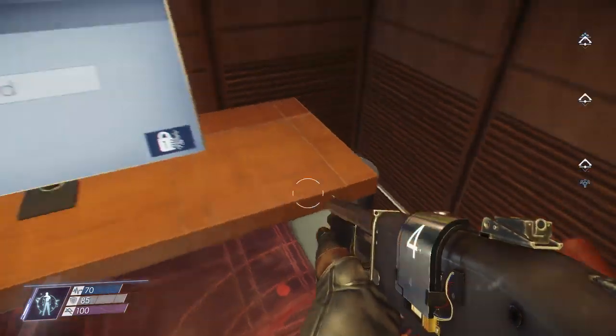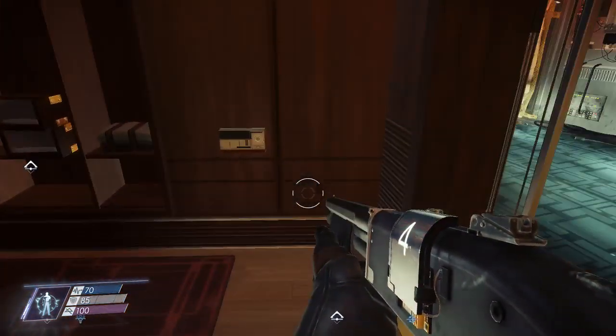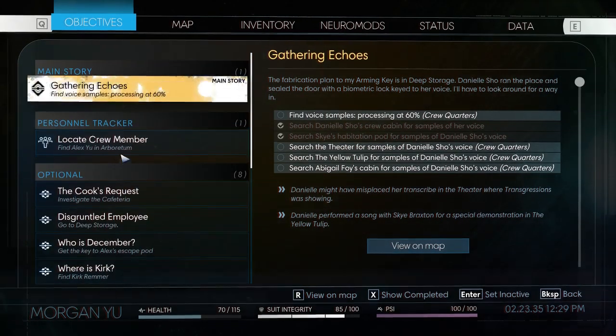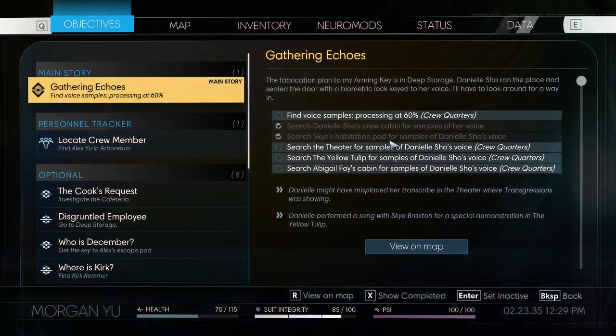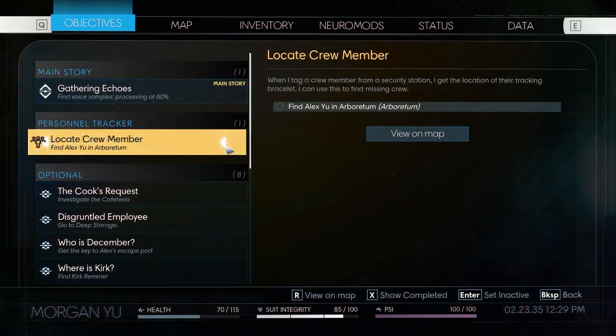I agree. I don't know what this password is. Let's see if they give me something in objectives about this. Because they're saying go to Abigail Fry's apartment, so maybe they'll tell me something. True Gathering Echoes, search a theater. Okay, so Abigail Fry does have it, but I just don't have her password. But we're at 60%, so I think I should be able to do some of this. Let's go to the crew cafeteria, though.